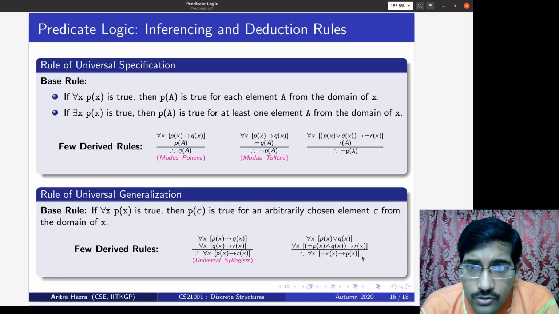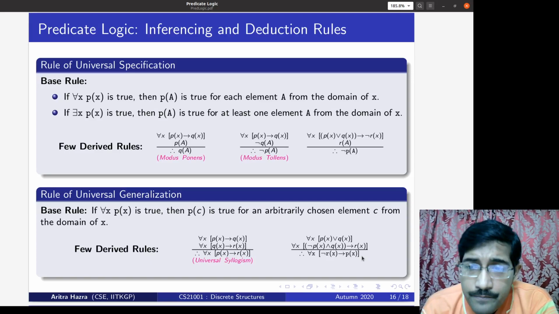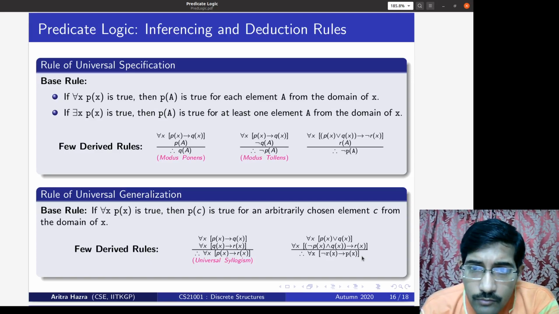So this is in a nutshell how we go about deducing the predicate logic formulas in a formal way. We will try to see more of these in tutorials, and we will try to derive certain objectives from a set of arguments.